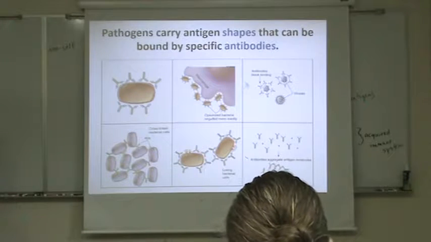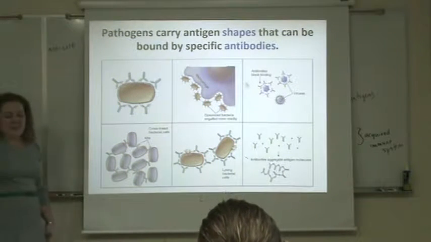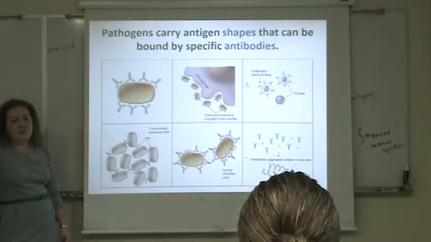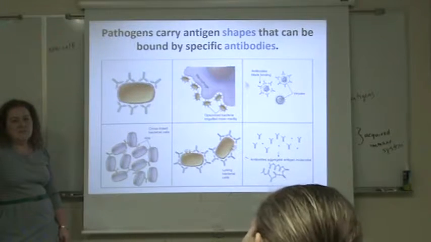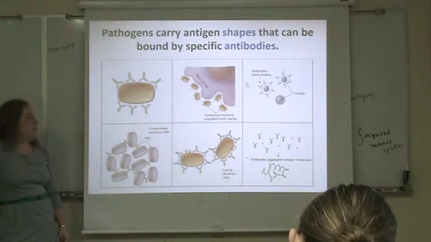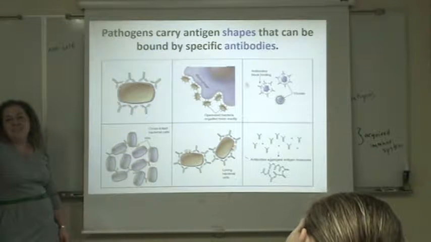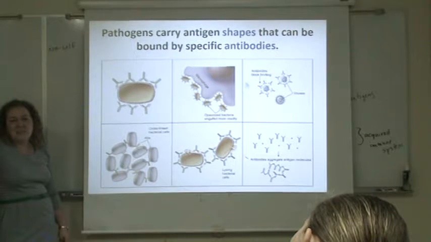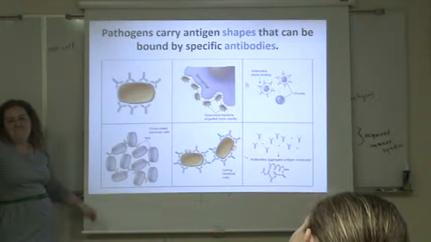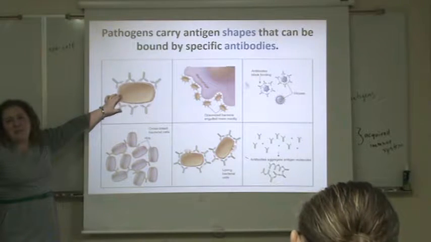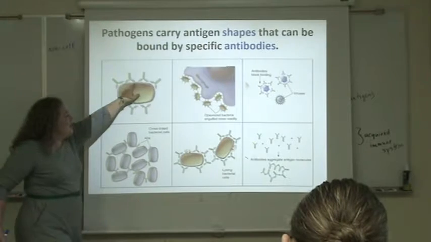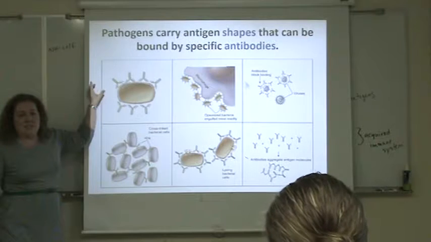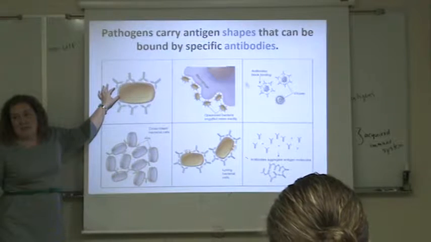Here's how antibodies actually help. Pretend like antibodies are police dogs. Where do police dogs bite people? Like on the leg, right? They're trained to bite people on the leg. I don't know. That's a forearm. Their arm? Yeah. They don't care who the person is. It's like, there's an arm, I'm gonna bite it. Like, there's an antigen, I'm gonna bind it. Okay, so if the antigen is all over the surface of this bacteria, you can have a lot of antibodies binding it, or would be sad, but a lot of dogs biting the person.